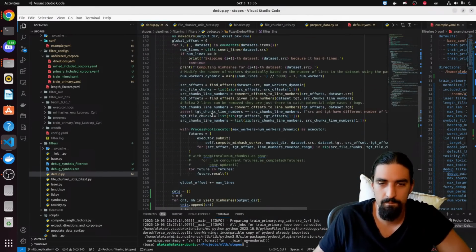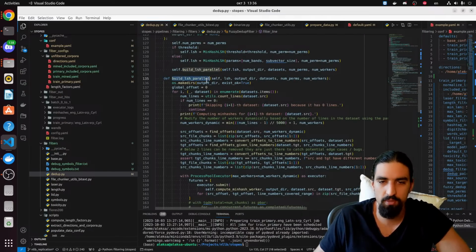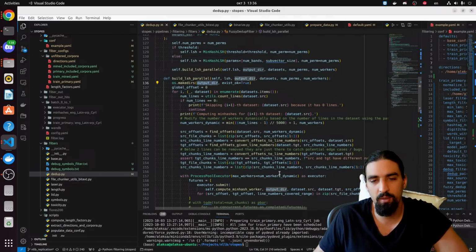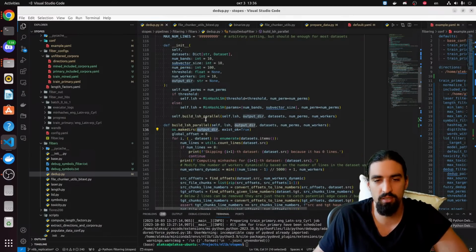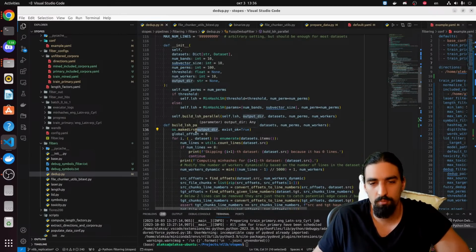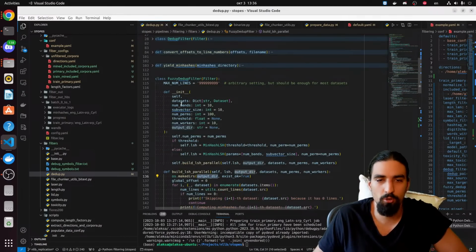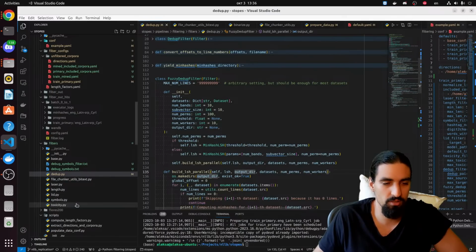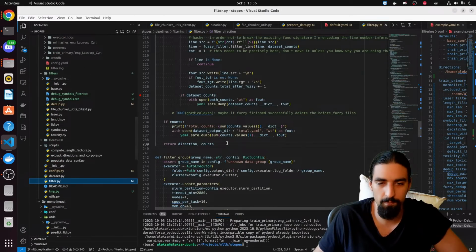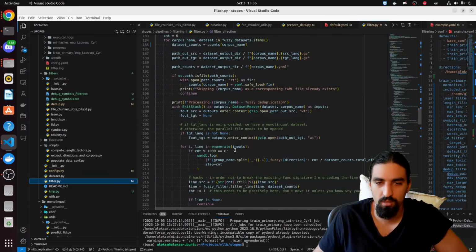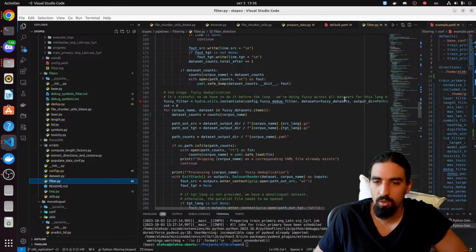Currently, we just grab the output directory and we make it, and then we start dumping stuff to it, and then later we read from it to build the LSH. Okay, but how do we create the fuzzy dedupe filter? Let's go back to filter.py. How do we build it? We build it by passing in the output directory.